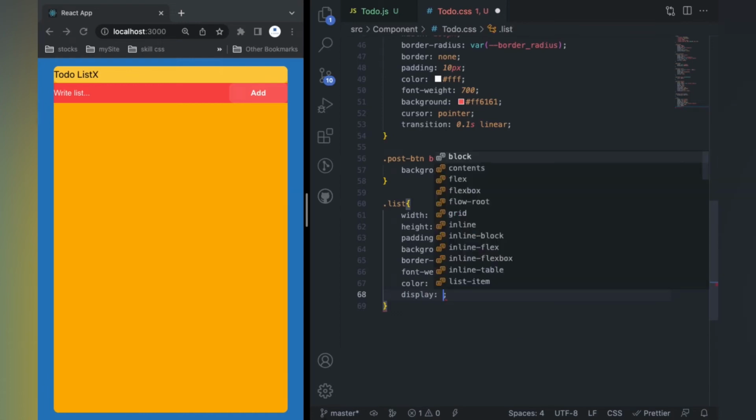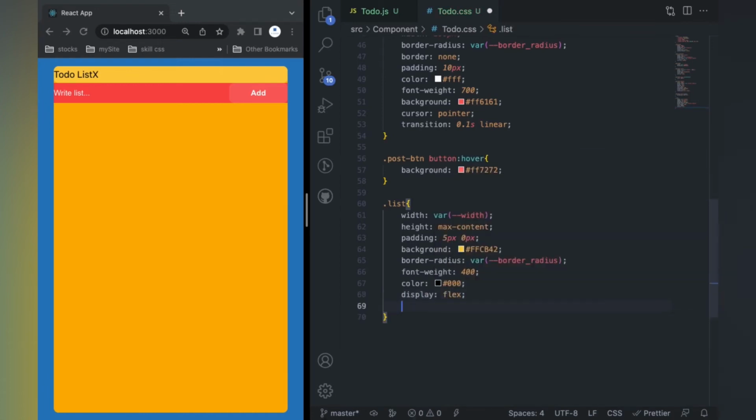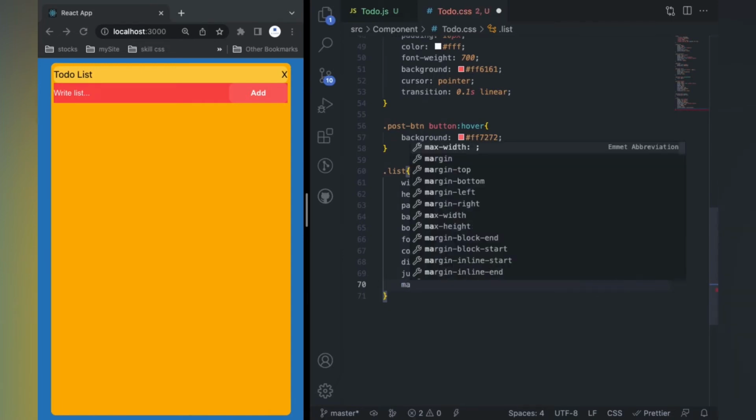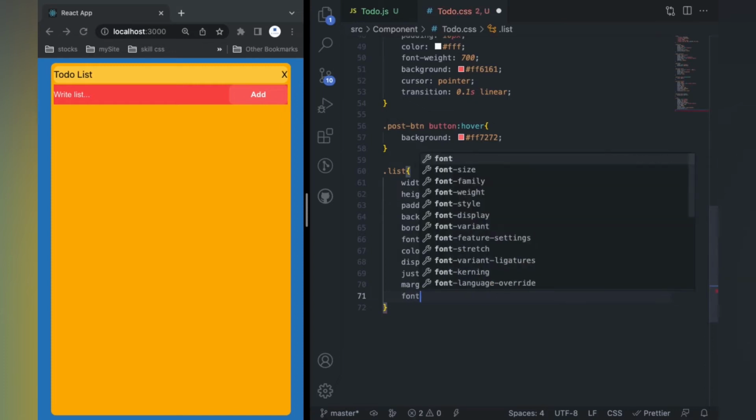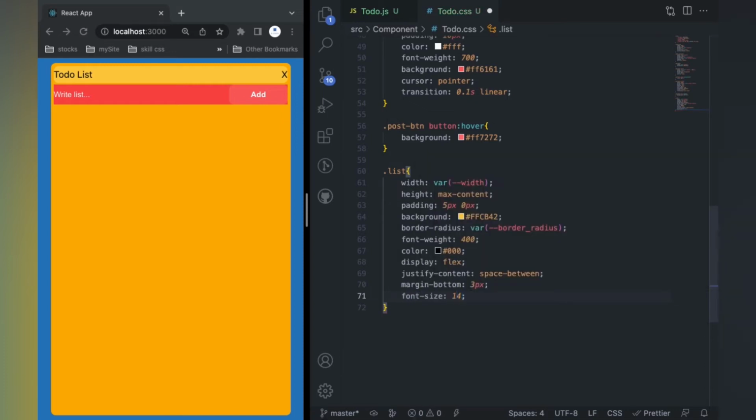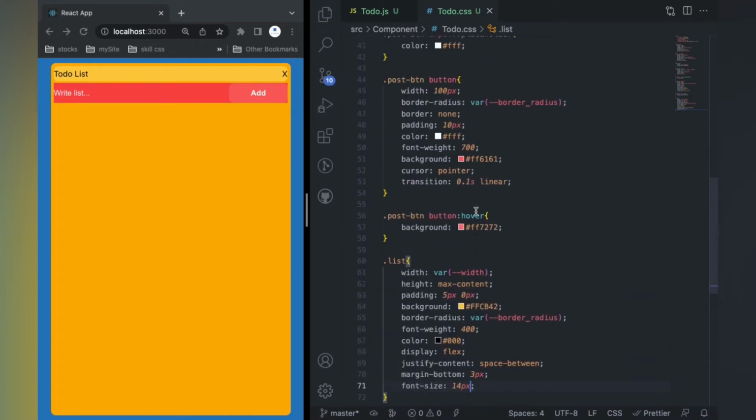So now I am writing display flex and justify content space between, because there are two elements, one is the to-do list and one is X, meaning the close button. So this will be displayed like this. And I am writing margin bottom 3 pixels and font size 14 pixels, so it will be a little bit smaller.